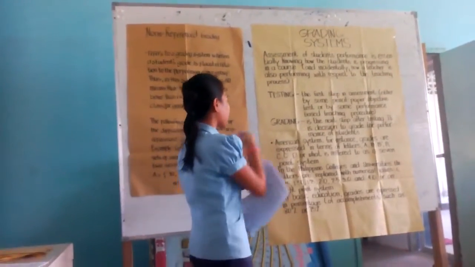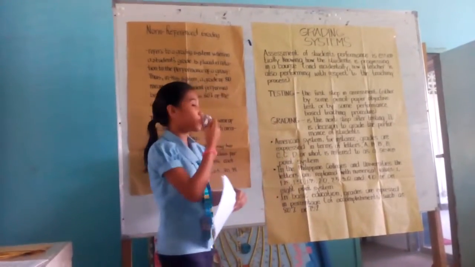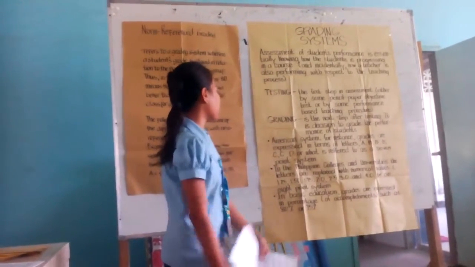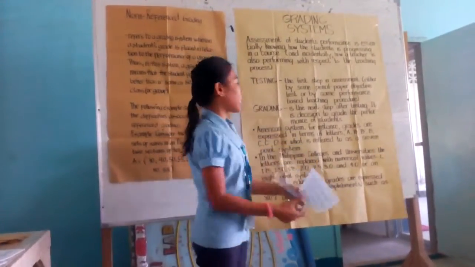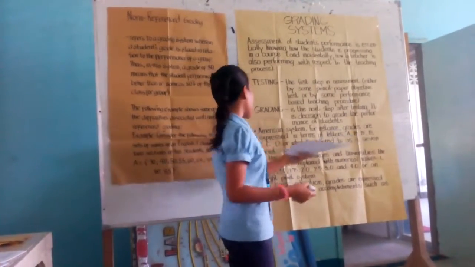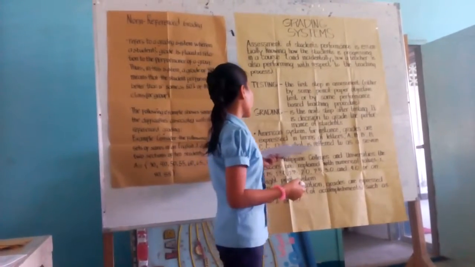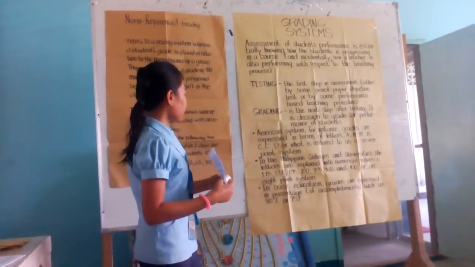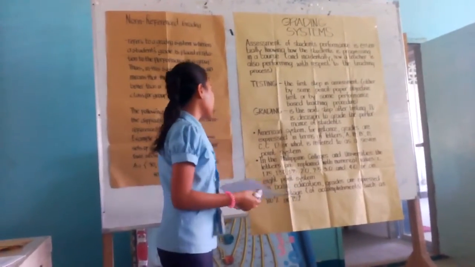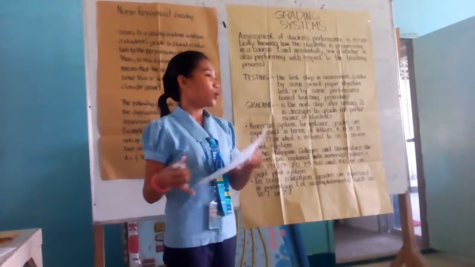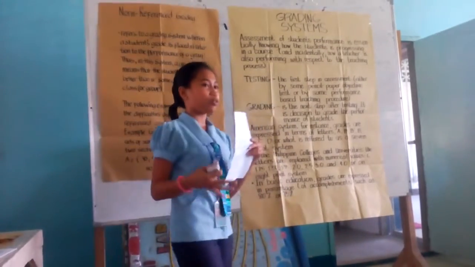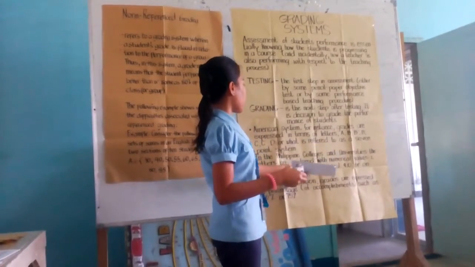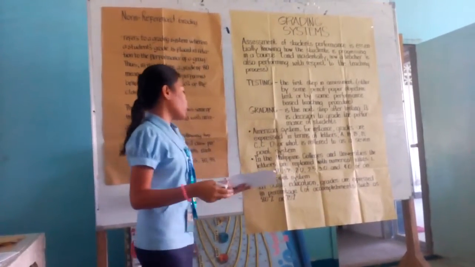Over the course of several years, the grading system has evolved in different school systems all over the world. In the American system, for instance, grades are expressed in terms of letters like A, B plus, B, B minus, C, C minus, or D, or what we call the 7-point system. Then in Philippine colleges or universities, the letters are replaced with numerical values like 1, 1.25, 1.50, 1.75, 2.0, 2.5, 3.0, and 4.0, or what we call the 8-point system.